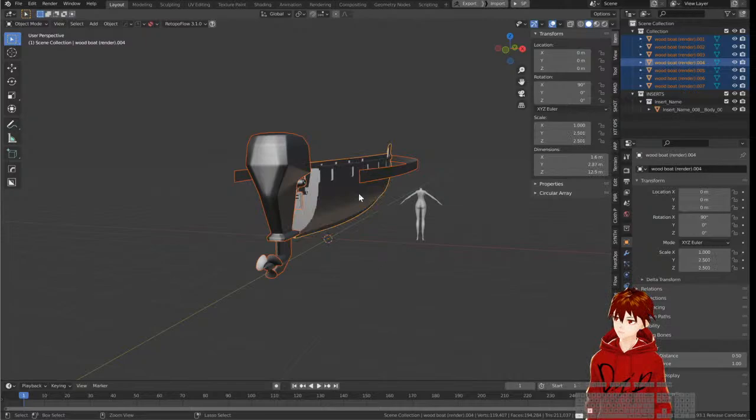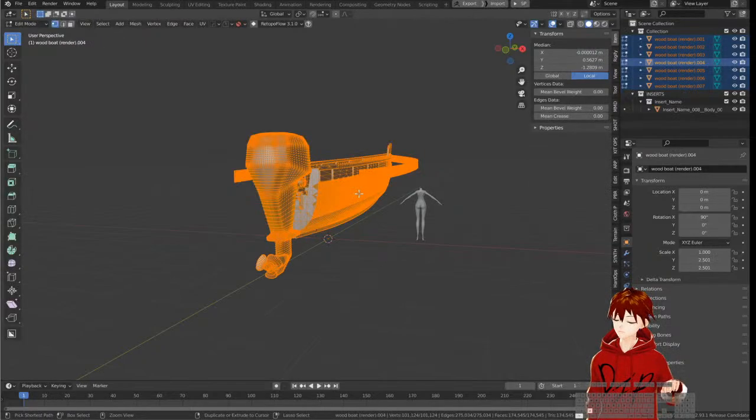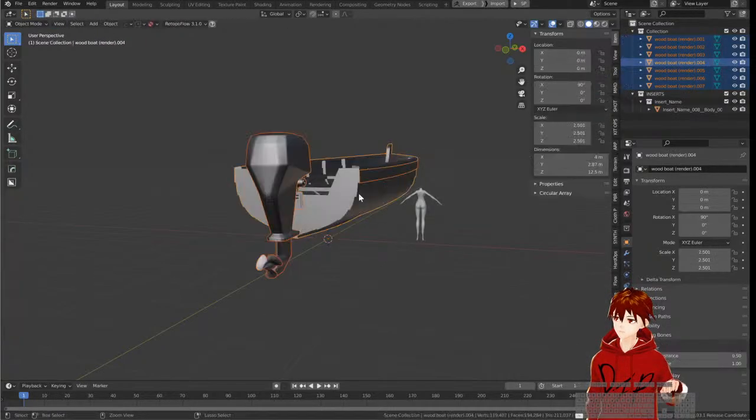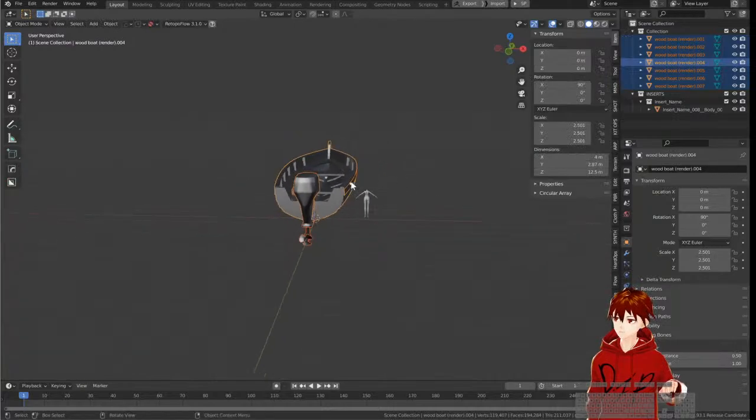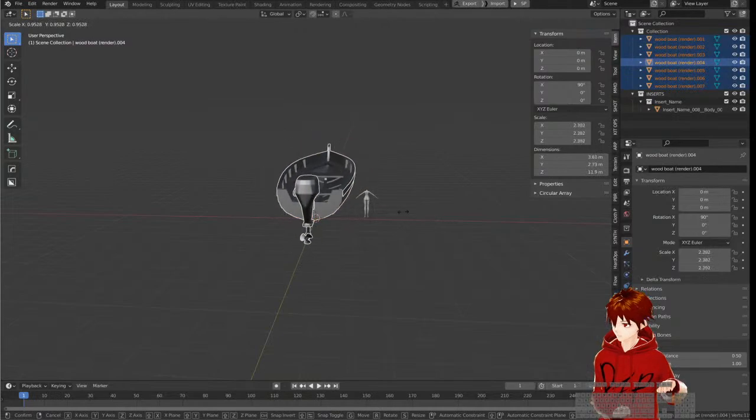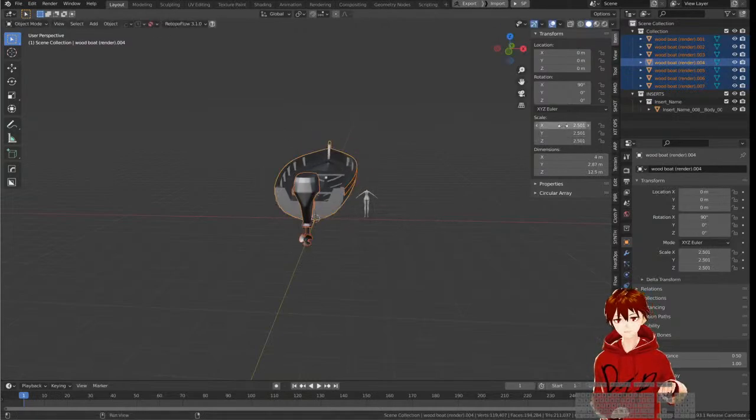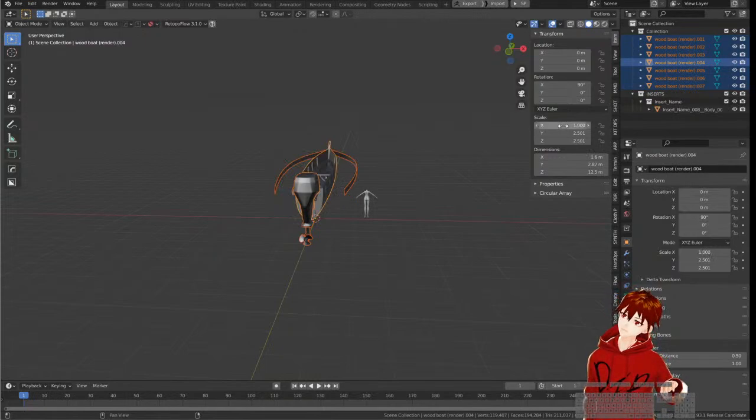Let me undo that. Select the whole chart thing. Okay, and now if you move it, everything should move. It's not grabbing those. I wonder why.